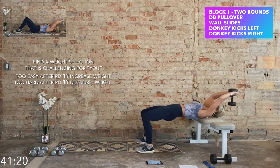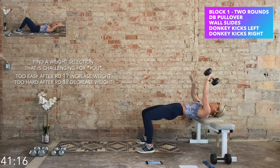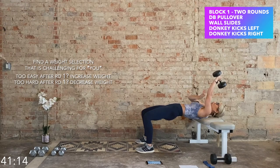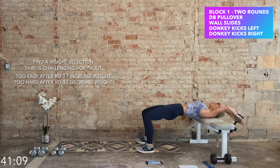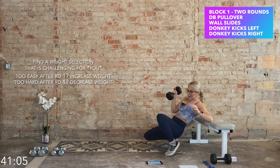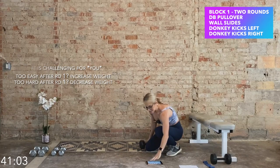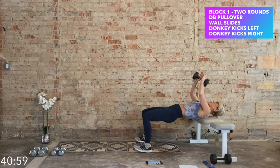Now from here, we take the dumbbell behind us. No more hinging from the elbows. Our target is the lat, so right here, not right here. If we bend the elbows, we will feel it in the triceps. So reach it back, three, two, one, big stretch of the lats, and then we bring it right back up. All right, go heavier for this. 60 seconds, we'll start. And three, two, and one, let's go.